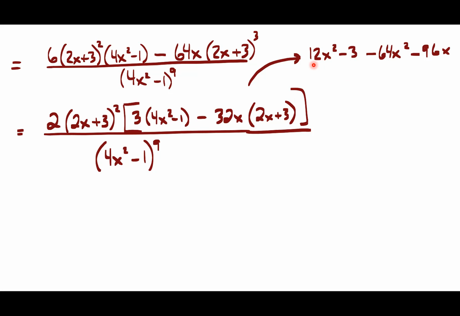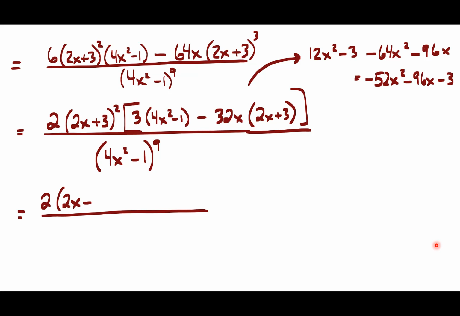Alright, and let's combine these guys together. So this guy and this guy combined together would give us a negative 52x squared. This guy comes down, minus 36x, and then a minus 3. Okay, so let's put these together. I think I know what the issue on the homework itself was, as this guy gets written in from here.